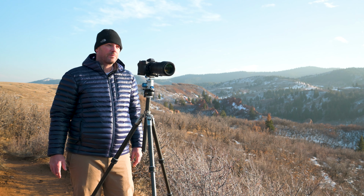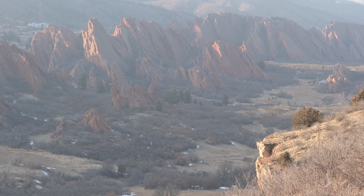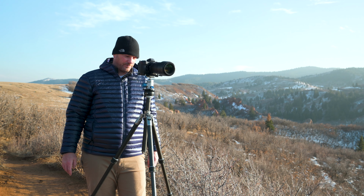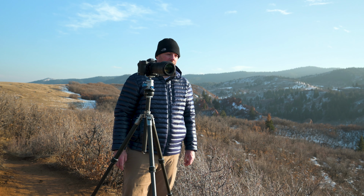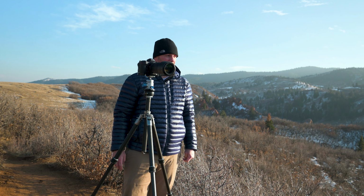I like the way the sandstone starts here and works its way back. There's this little piece sticking out here. I mean, you see that right there, kind of pointing towards that. Not much of a leading line, but it does kind of draw your eye in a little bit. So, I don't know. Maybe the haze works. Maybe I have to clean up in Lightroom. But either way, I'm here. I've got the 200, and actually, I'm shooting at 70 right now, not even 200.